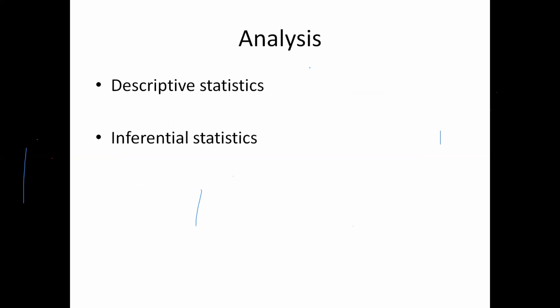Analysis is divided into two parts: descriptive analysis and inferential analysis. Whenever you want to describe your population, we use descriptive analysis. We do not use the p-value in this case, because we only want to describe the population: how many were male or female, how many were hypertensive or non-hypertensive, and what the mean age among the participants was. These things we show in the descriptive statistics.